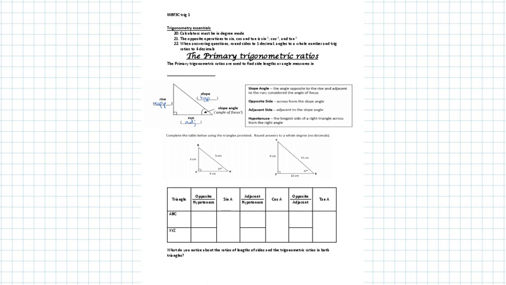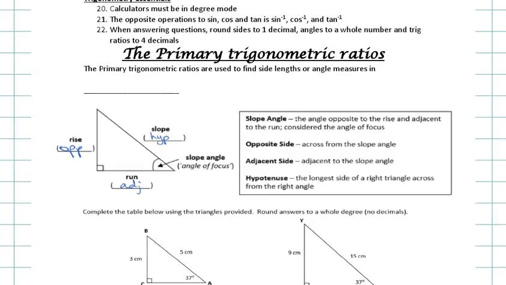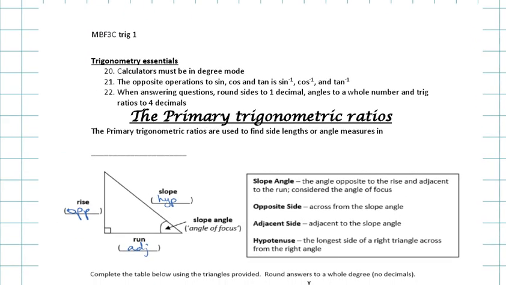We're not done. You should always check that your calculator is in degree mode. The way to check it is there will be a D or a DEG on the top. And some calculators, if they don't have anything, that also means degree. DEG or D or nothing. But if it says R, that means radians, and you need to change it.